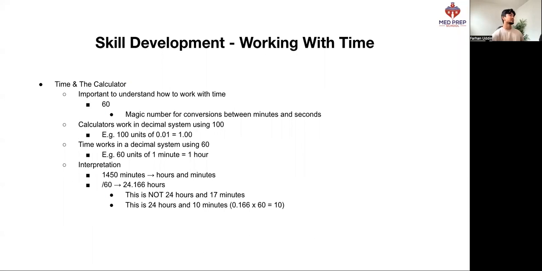When it comes to interpreting what's in the calculator, let's say you're doing a question and you ended up getting 1450 minutes as your answer, but the answer options are in hours and minutes. So you know you're going to have to convert this number into hours. We know that 60 units of one minute equals one hour, so you would divide by 60. That gives you 24.166 hours. The mistake here would be to interpret this as 24 hours and 17 minutes, rounding this up to two decimal places.